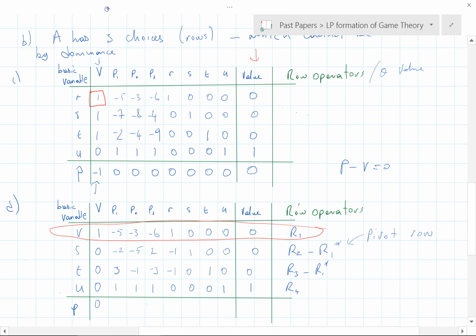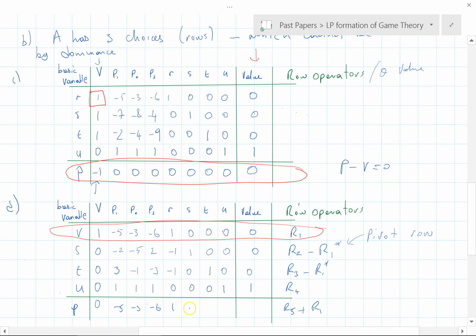And then our profit row, we did have -1, we've got to have 0, so we've got a 1 here, so we're going to add on the pivot row. That equals R5 plus R1. So -1 plus 1 is equal to 0. 0 plus minus 5 is minus 5. And you might find these come out quickly now because we've got a load of zeros here. So it's just the same numbers as these ones here. So that's minus 5, minus 3, minus 6.